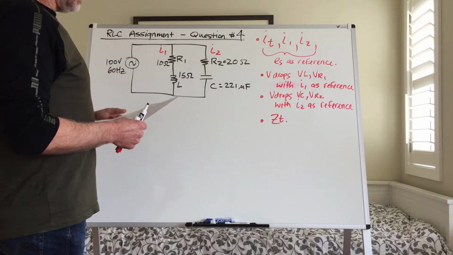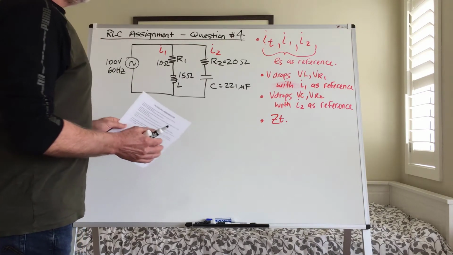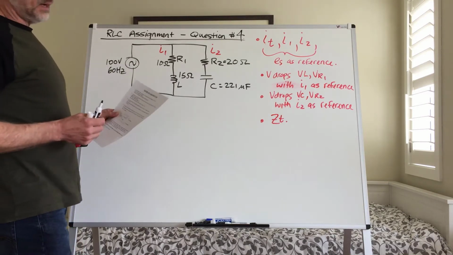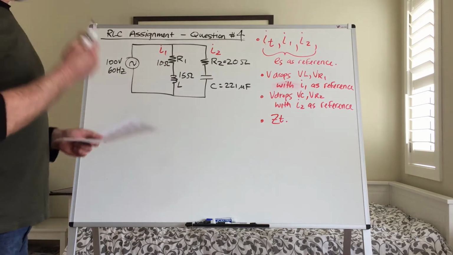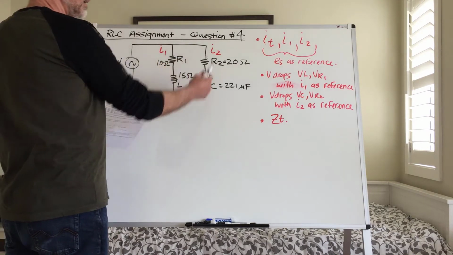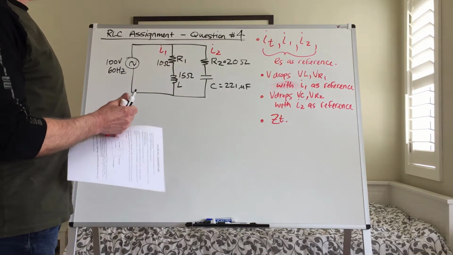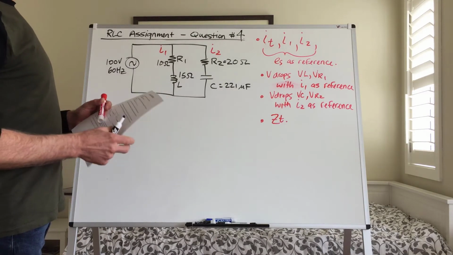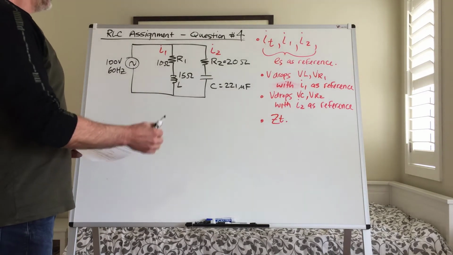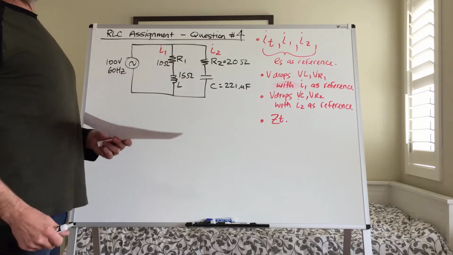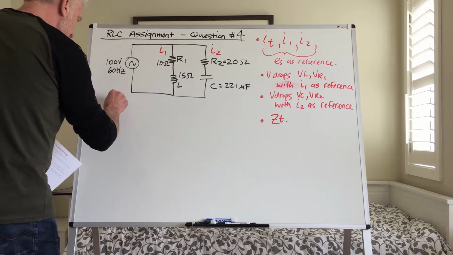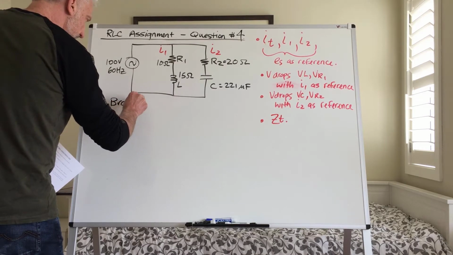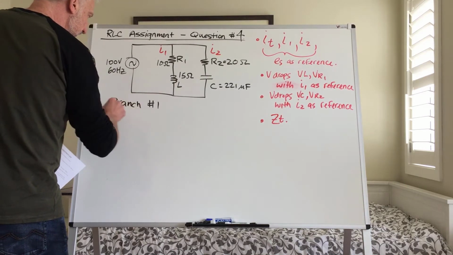All right. So that being said, let's talk about our approach here. This is, of course, a series parallel AC circuit where you have 2 independent branches, right? Branch 1 operates independently of branch 2. You know that's a property of a parallel connection. So what we're going to do is treat them as 2 separate circuits for our analysis, and we'll start with branch 1. So I'm going to put branch number 1 up here.